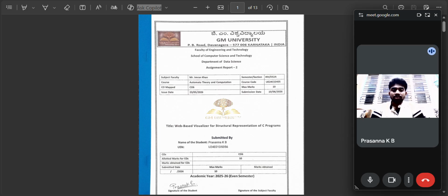So we all know how to write C programs. We write the code, compile it, and get the output. But have you ever wondered what actually happens inside the compiler? How does a machine understand our code? Today I will demonstrate how a simple C program is transformed step by step from plain source code into a powerful representation called a code property graph, or CPG.